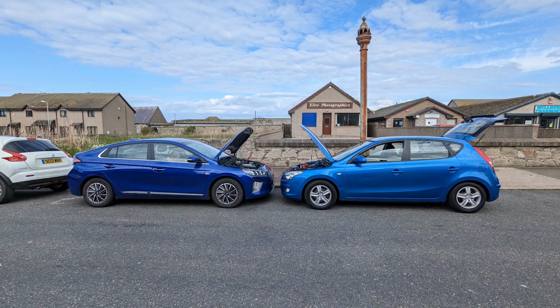I then thought, I have no clue exactly what the process is to jumpstart another car using a Tesla. So I got in the spare car, and there'll be more videos coming up on the 2009 Hyundai i30, which I bought over the weekend, and some of the shenanigans that we had in actually getting that up here. So I got in the i30 with its own engine fault, by the way, went back down the hill, and stuck the jump leads onto it, because one thing that I did know about the i30 is that it has a new 12 volt battery. And absolutely nothing.